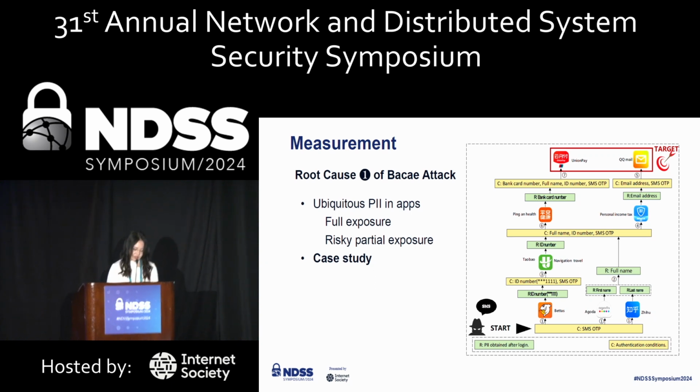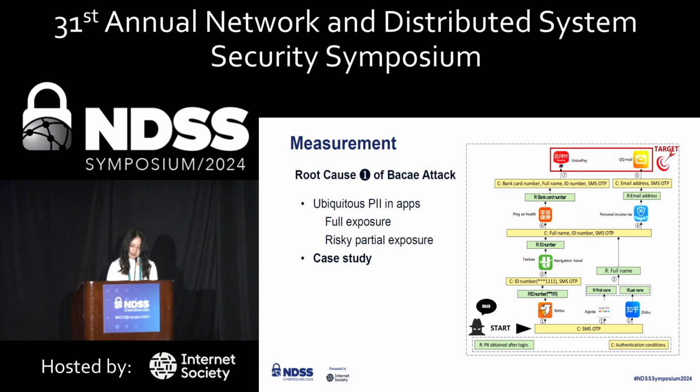As introduced in the threat model, we assumed an attacker who only could access the victim's SMS OTP aims to transfer money from UnionPay and access the victim's QQ Mail account. The target UnionPay app requires full name, ID number, bank account number, and SMS OTP to transfer money. The target QQ Mail app requires the email address and SMS OTP to reset the login password. So the attacker starts from 3 apps that only require SMS OTP for login.